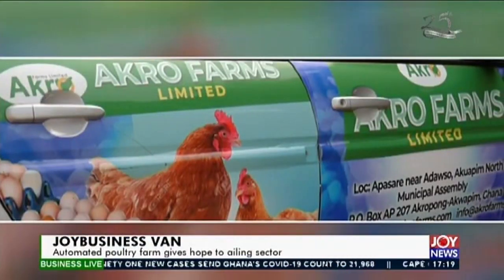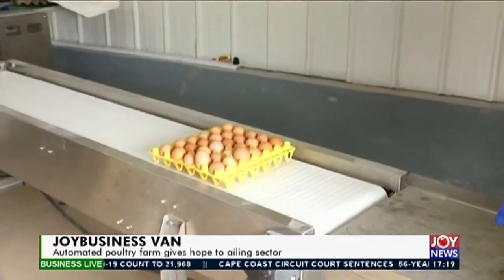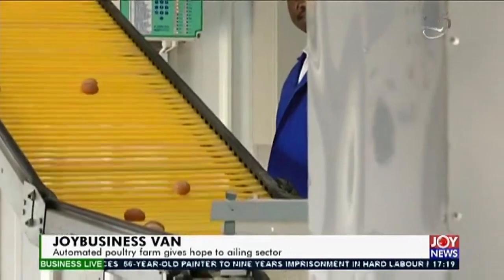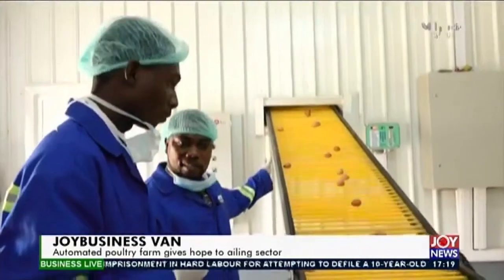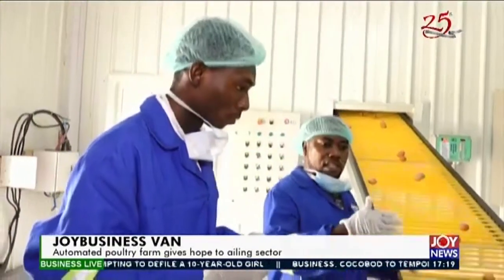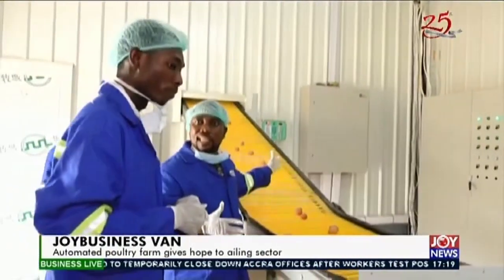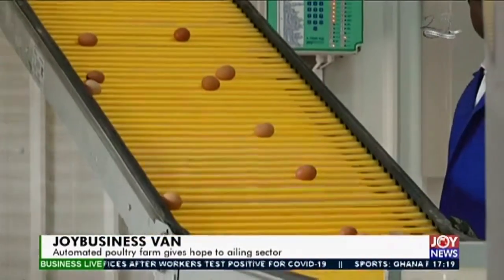Akko Farm's main focus now is egg production, and this setup enables it to achieve a 90 to 95% lay rate compared with the deep litter system, which could have around 60%. The eggs are dropping, so this is the egg collection system. It collects all the eggs from the layer house, then it moves into this collection and packaging system. So this equipment will package the eggs into the crates. So as you can see, the eggs are coming out from the layer house. Fascinating stuff, isn't it? Ben tells me every 2 hours, the egg collection system can pack over 1,000 eggs.